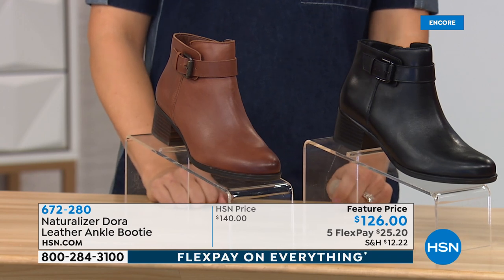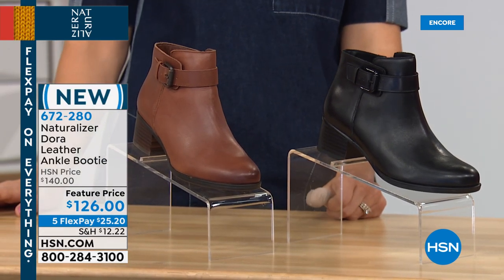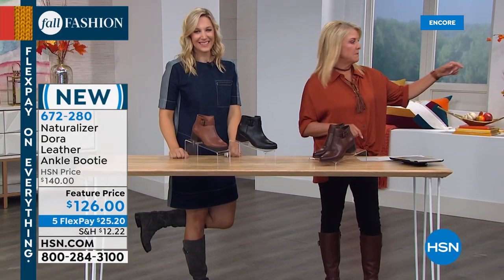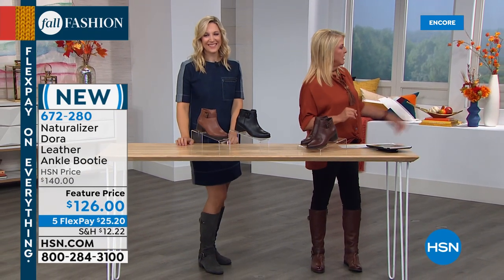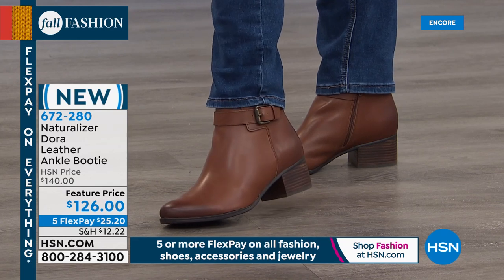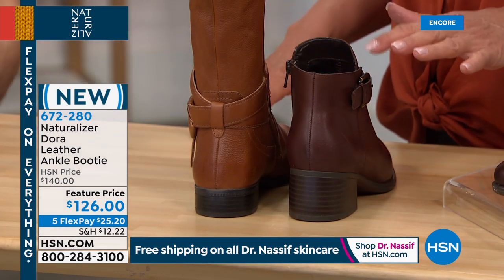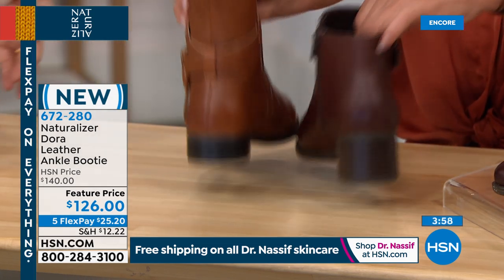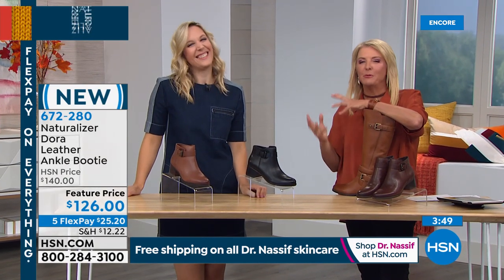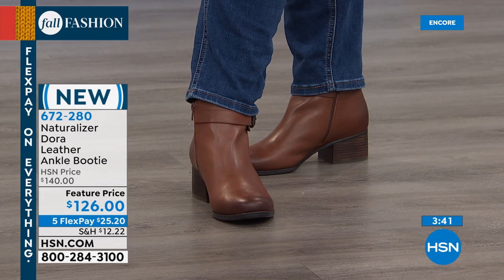Sizes 6 through 12, and 6½ through 10 whole and half sizes. In this one, once again, we have medium and wide width. The heel on this is a block heel — it's two inches, super super doable. On the Today's Special it's one inch — let me show the heel side by side. Sometimes you think two inches I can't do, but it's really easy, you won't even notice it. I like a little height — two is super, it elongates your legs and makes you look sexy. Don't shy away from the heel. And of course when Naturalizer decides to do a heel, they're going to do a really comfortable heel.